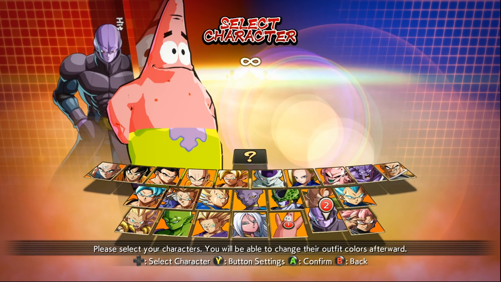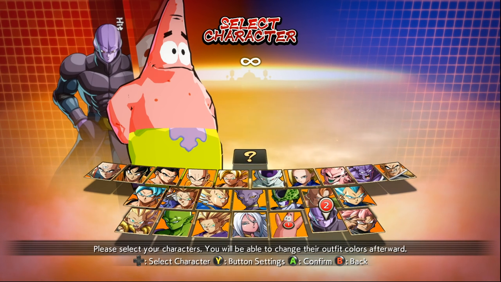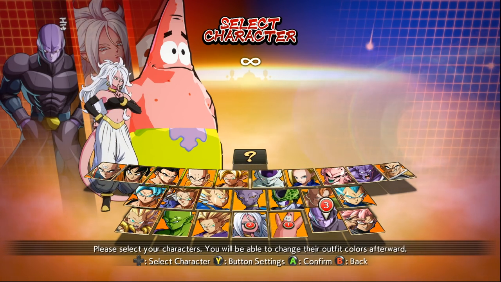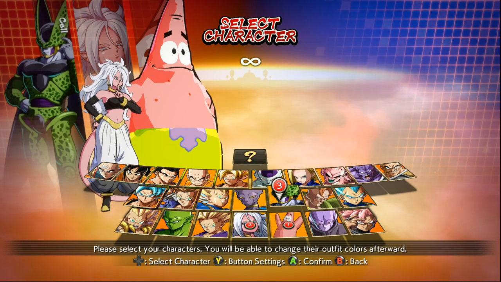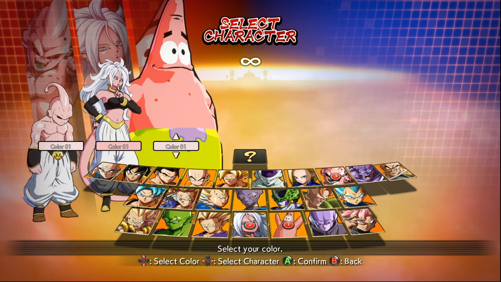So let me get the mad scientist who created this mod for Patrick Star. Ultima 647 is the mad scientist behind the genius monstrosity of a Patrick Star mod for Majin Buu. And we're gonna go with our team right here with good Android 21 and Kid Buu. So let's go into it.